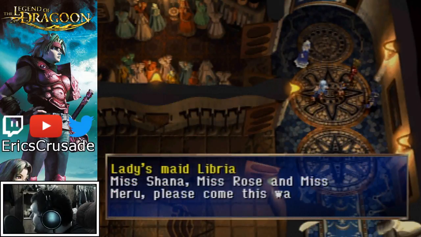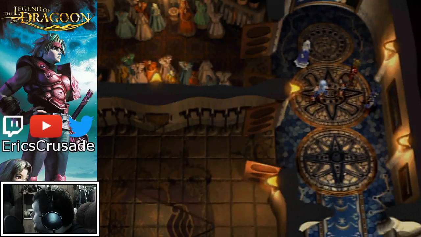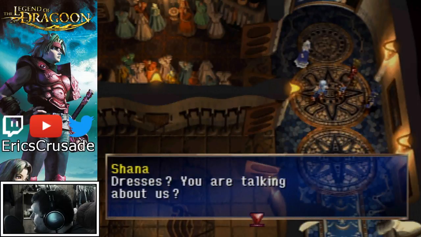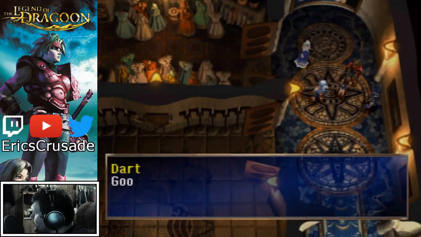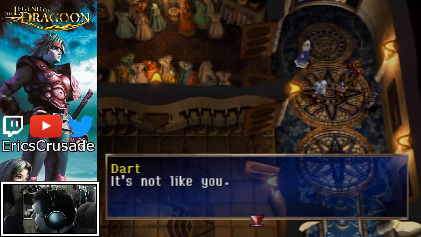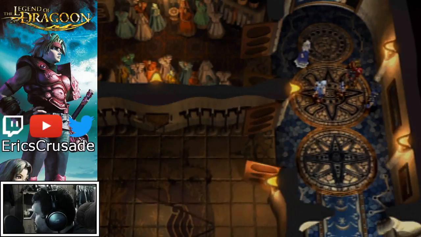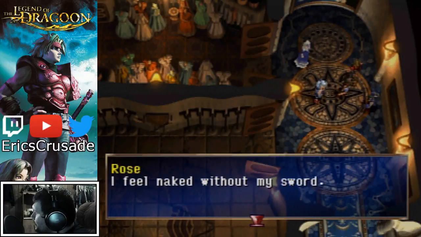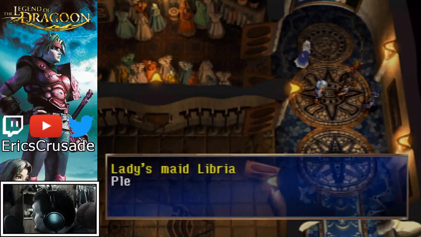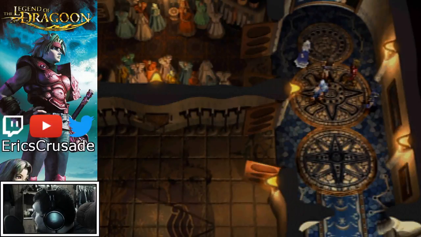Miss Shana, Miss Rose, and Miss Maru, please come this way. You have to change into the dresses. Dresses? You're talking about us? Yes, I am. Princess Emile and Princess Lisa insist. Good for you. No thanks. It's not like you. As I'm a dancer, I can't dance well in these dresses. No thanks for me either. I feel naked without my sword. Please wait in the living room. I will come and take you there later.